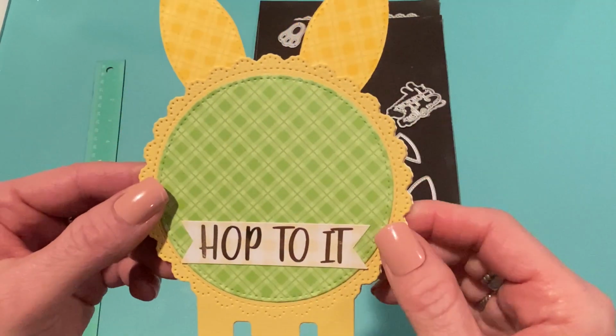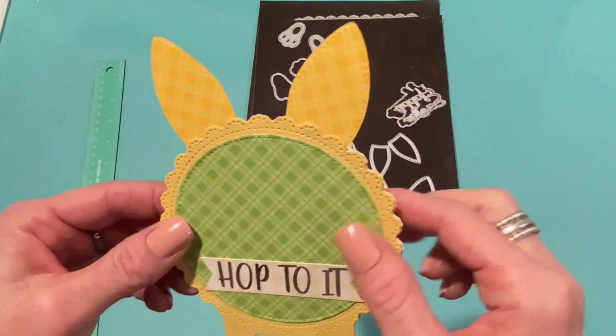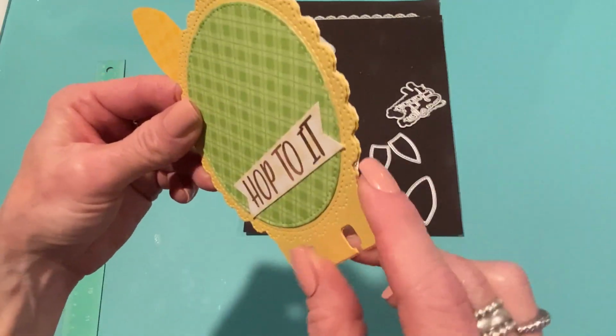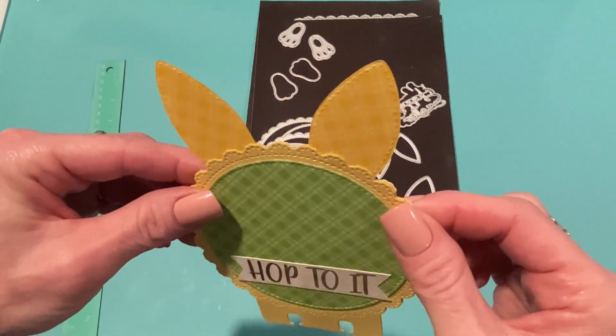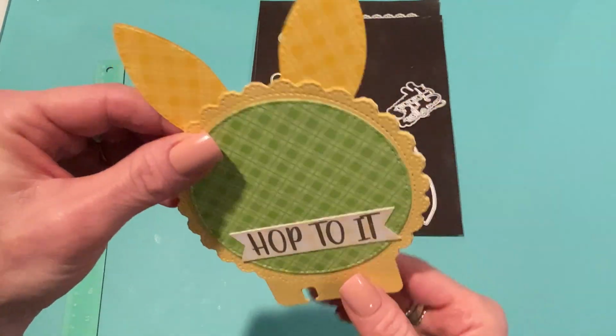And I left it blank to add information, your name and stuff like that. And the ears, I put in between two layers of the memory decks part. I cut that out twice out of that yellow paper just to give it a lot of stability, and when you do that you can put the ears in between them, keeps them nice and secure, and adds a finished look too.